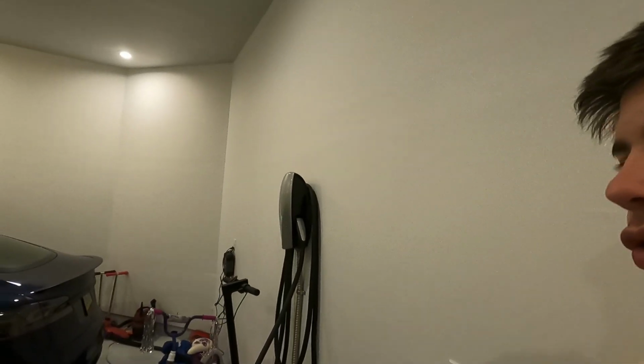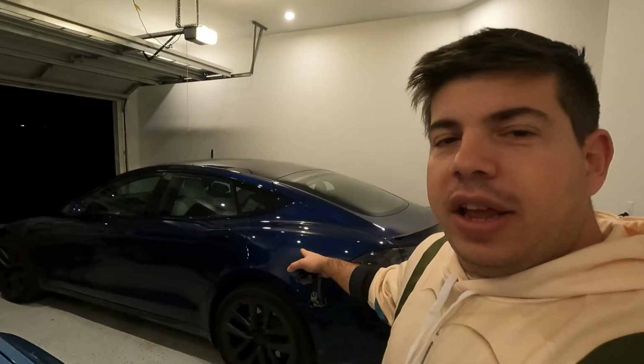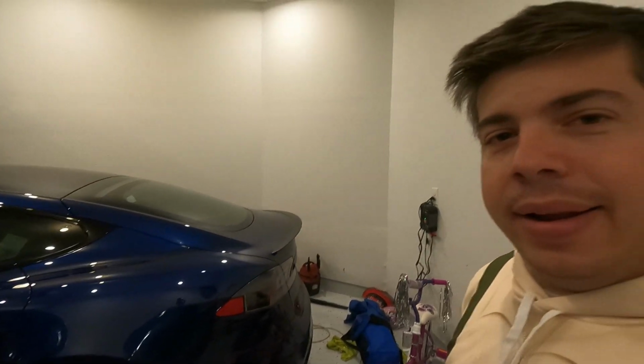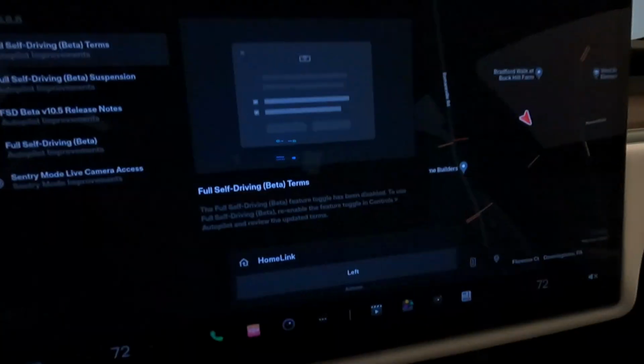Now, for those of you who are just joining the channel, this is my Tesla Plaid. It is a 2021 Model S Plaid. It has the full self-drive, has all the fun stuff to it. I just downloaded the new update, so this is going to be a test with the new update. I have not experienced it yet, but I can tell you where the flaws were on the previous one, and we'll see if it does better there.